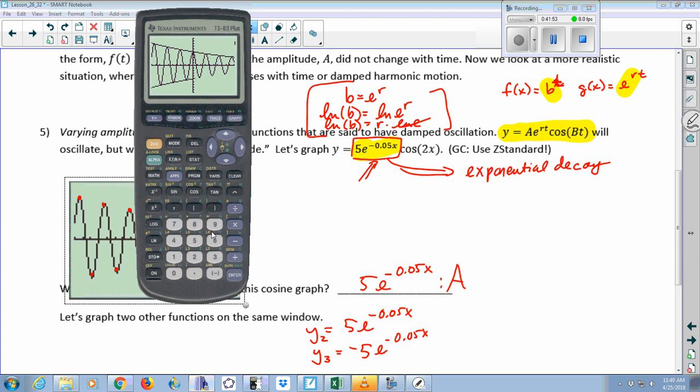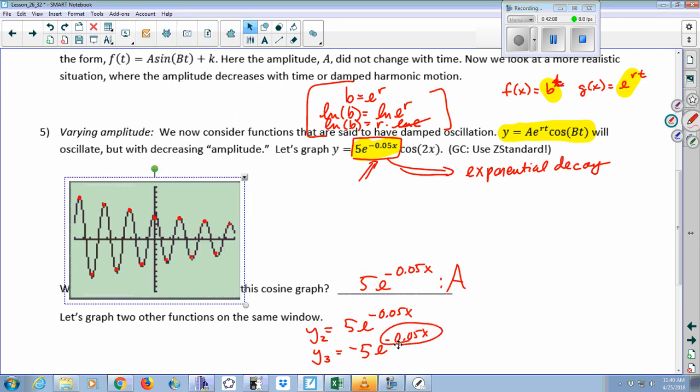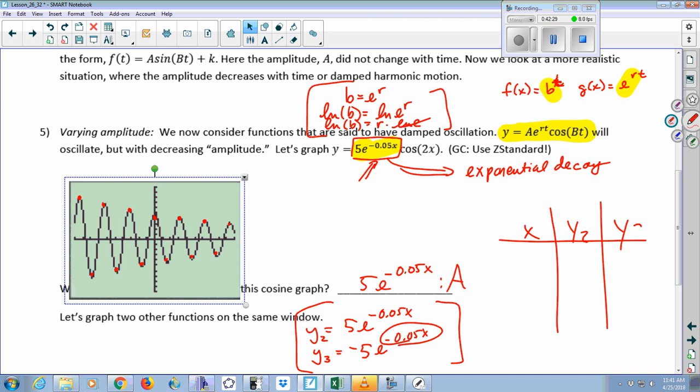There you go. No, it's exponential decay because of your r value. It's because of the negative, the two negatives. You know, the best thing to do, Hazel, to see what's going on is to do both of these functions, pick some values for x, y2, and y3.